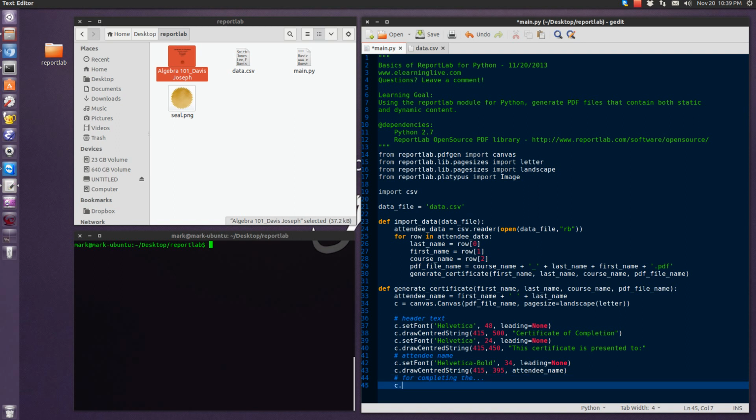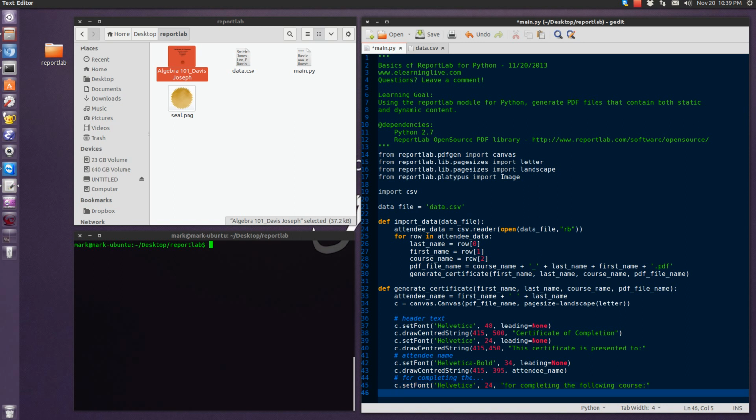All right, so again, we'll set the font back to just plain Helvetica in my case, and then I guess 24, probably the same as the one earlier. And we'll call this for completing the following course.